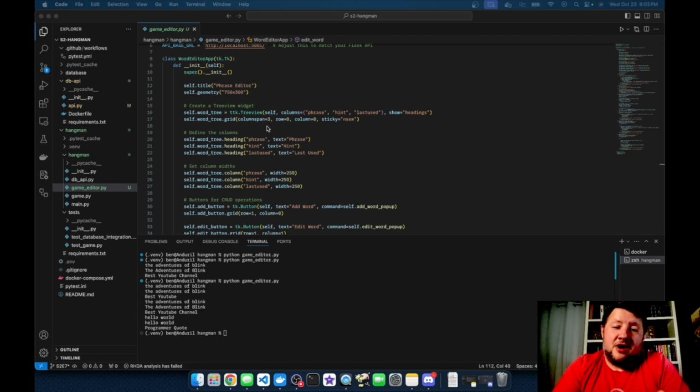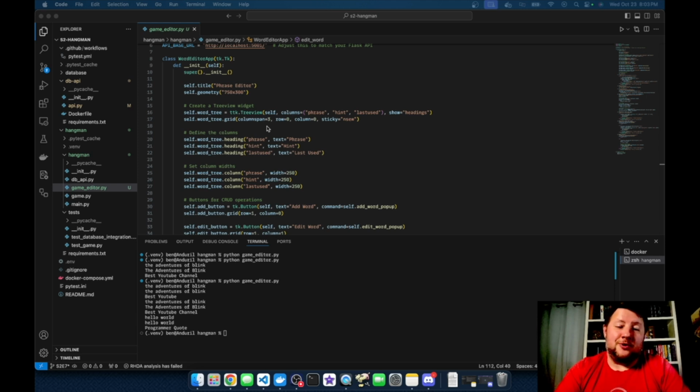So when you have these columns on the screen, they're sort of these logical divisions that allow you to separate out pieces of the screen to make it easy to work with. In this case, we wanted the tree view to span across three different columns because we have three buttons right below it.